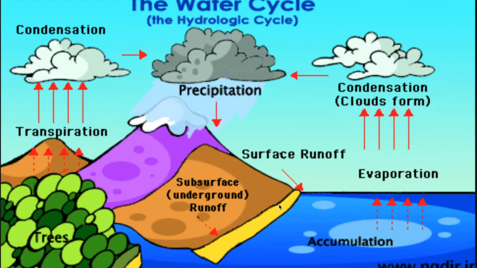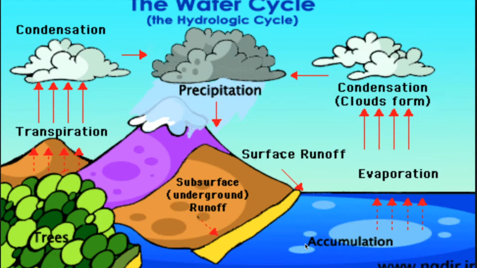Okay, here's the other picture that I wanted to show you. As you can tell, it has everything that the other picture has, except here's the accumulation, which the other picture did not have. This one is also set up differently. In the other picture, evaporation was over here, then condensation, and this one's set up differently. It shows evaporation right here, and then it goes up to condensation, where clouds form, and then it turns into precipitation. This picture also has transpiration from the trees going up to condensation.